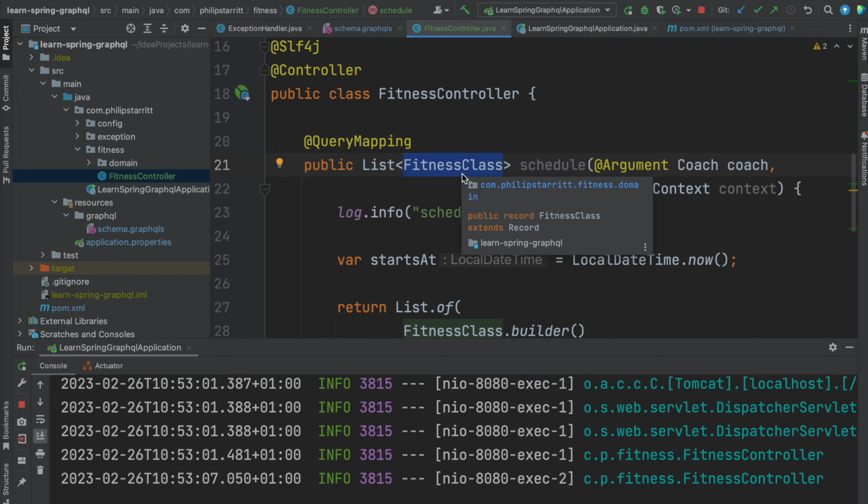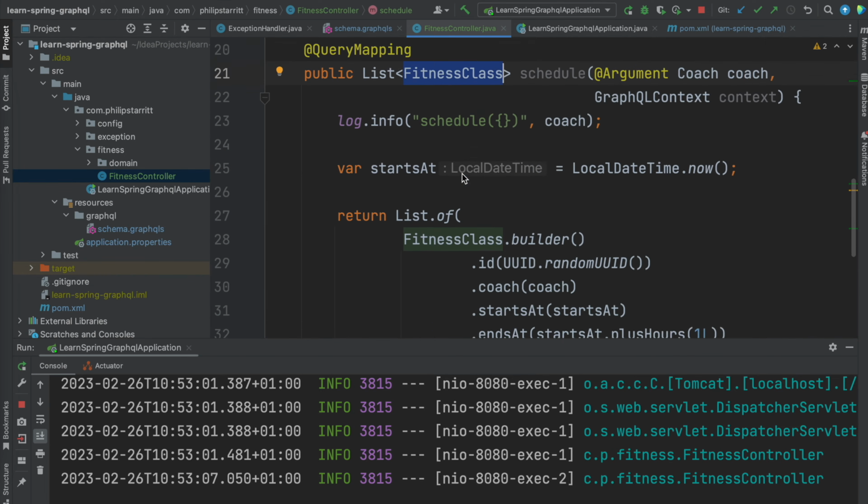So what it'll do is execute the child resolver for the first fitness class in the list, and then the second, and then the third, and then the fourth. And if you have any distributed calls in there, any network requests, that can really add a lot of latency and can really be detrimental for your application.